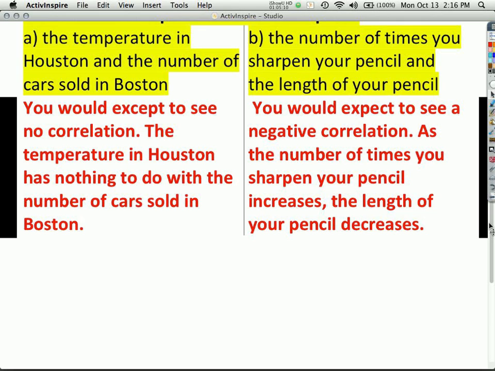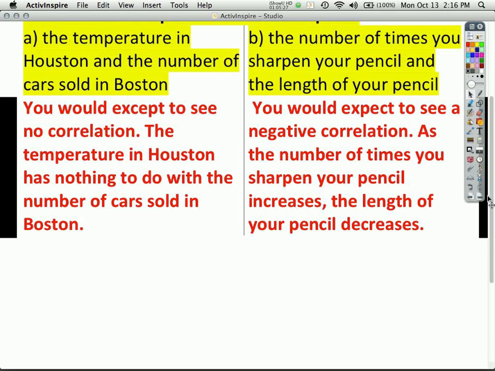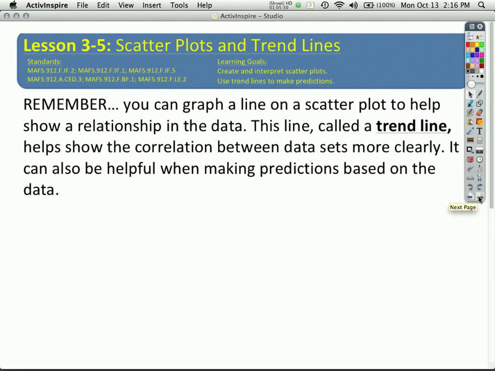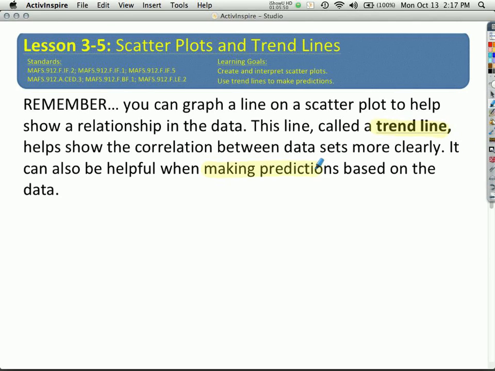Okay, you guys have done a great job, and we're getting now to the most important part. So I apologize that it took us a while to get here. And I know that you may be feeling a little tired because it is difficult to sit through a long class. But I want to emphasize that your brain now needs to be in the highest gear possible. This is the most important part. So you can graph a line on the scatter plot. That's called a trend line. And the trend line is critical because it helps you make predictions. And that's the whole point, is that the trend line helps you make predictions.